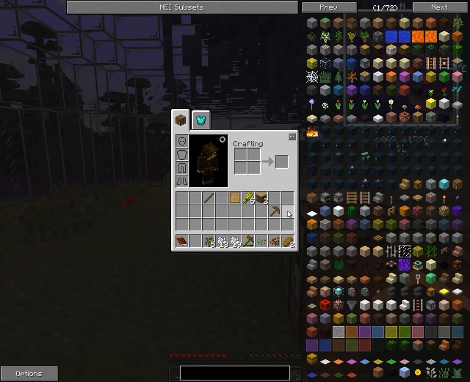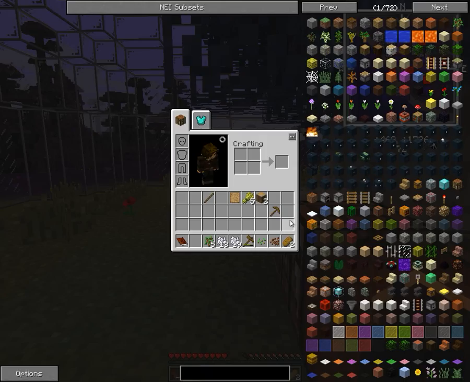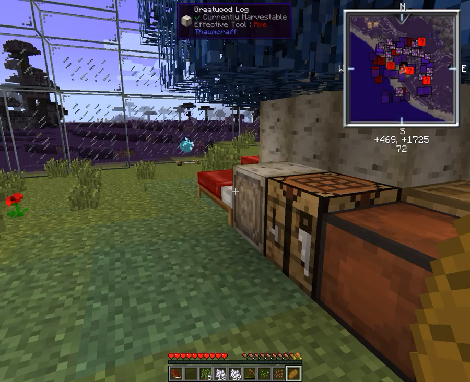One of the things that I want to point out about this, though, is that if you look, it says diminishing returns start after eating any food a certain number of times. We can eat it, and it will give us benefit, but if we eat too much of the same food, then it's going to end up causing us problems.